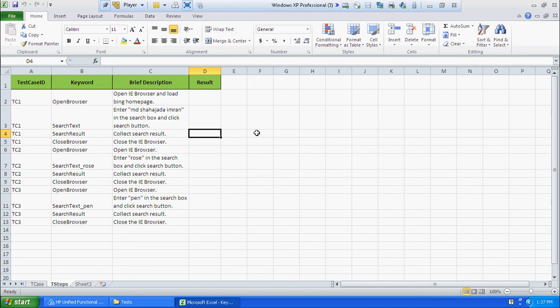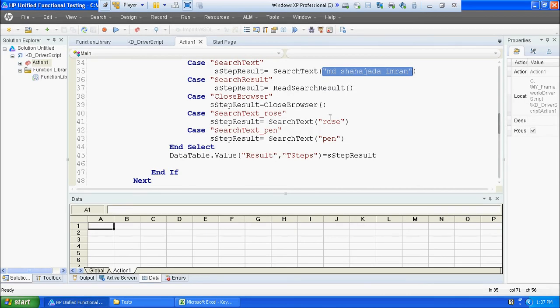And all hybrid frameworks are data-driven and keyword driven, but not all keyword driven frameworks are hybrid, or not all data driven frameworks are hybrid. So this is the keyword driven framework that I explained. Intentionally I hard-coded these three values in the driver script level so that I can claim this framework is not a hybrid framework, and this framework is not a data-driven framework.